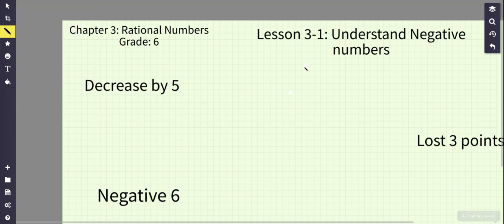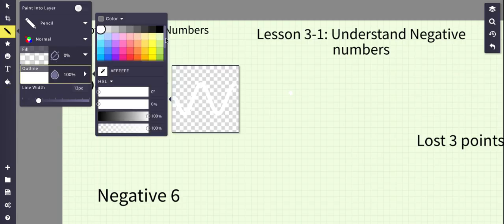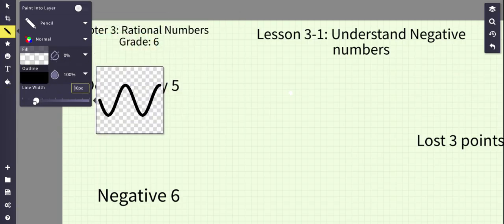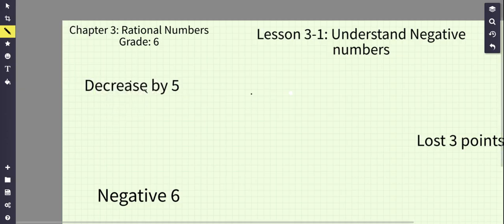So we're gonna understand what negative numbers are. A negative number is just basically a number that's below zero. So here we have decreased by five. We can call the negative number like this. We can put the minus sign for the numbers. We have minus two, which is negative two. Minus three, just negative three, and we just put the minus sign because the blank before the minus sign just means zero, right? Zero minus three, zero minus two, negative three.